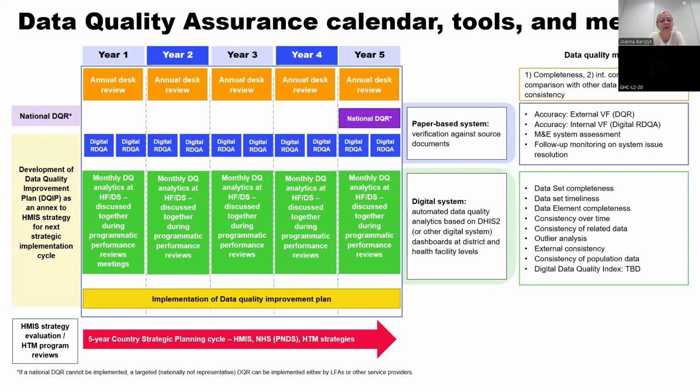So what we are proposing are the following activities. First of all, there is the annual desk review of the WHO data quality assurance approach that you will find on the WHO website. The desk review has been integrated into the DHIS2 platform in late 2023, and countries can run it automated on an annual basis. What it contains, you will see on the right-hand side, where we listed the metrics available through these different approaches. You will have completeness, internal consistency, external comparison with other data sources, and external consistency with population data that comes out from this annual desk review.